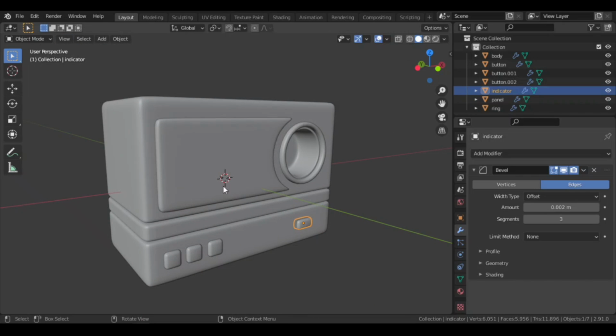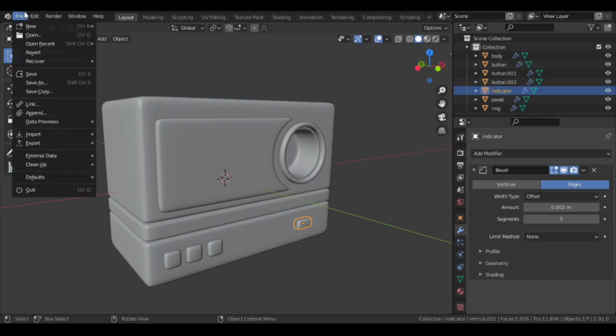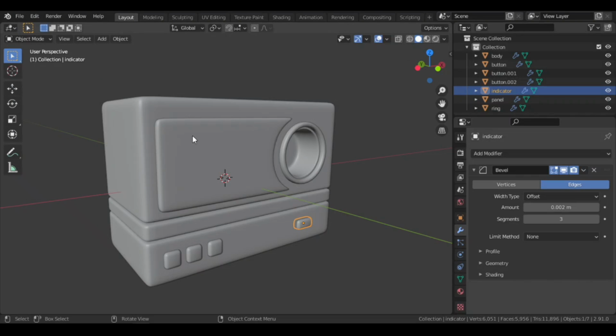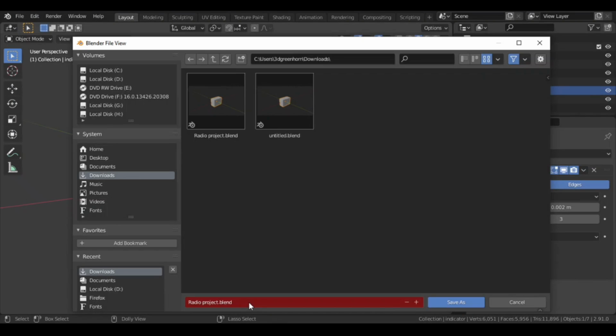That should do it for today. Now you can go to File and save it. Or if you want to save it as a separate file, select Save As. You can also use the hotkey Ctrl, Shift, and S. The bottom part is red, meaning the name is already in use. So, you can type in a new name here, or simply click on the plus symbol here to get a number increment. Then select Save As.